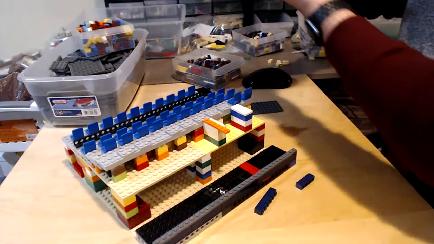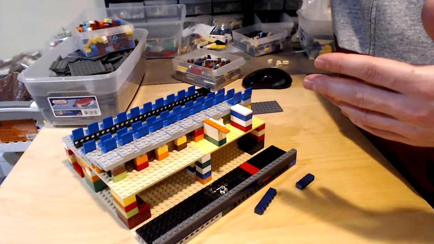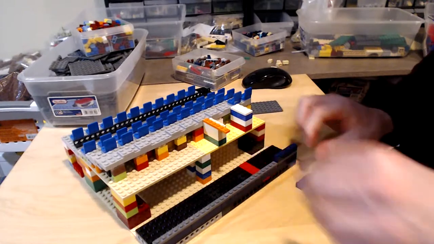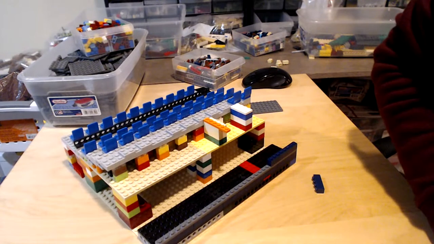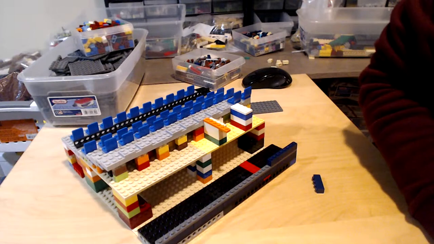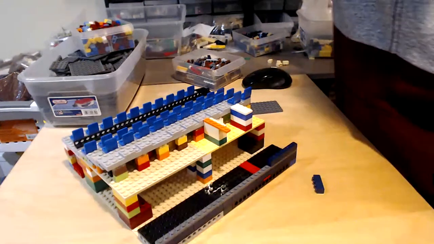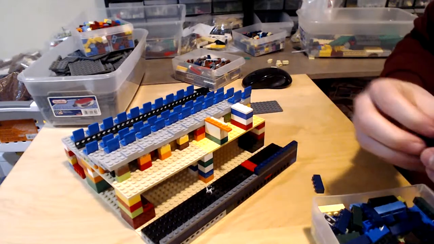I had a dark blue brick. No, I have a whole tick book cup. We're out of dark blue one by somethings. Let's go to the floors. Randams. Ahoy hoy.